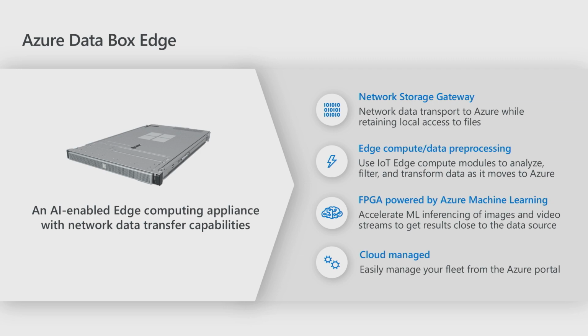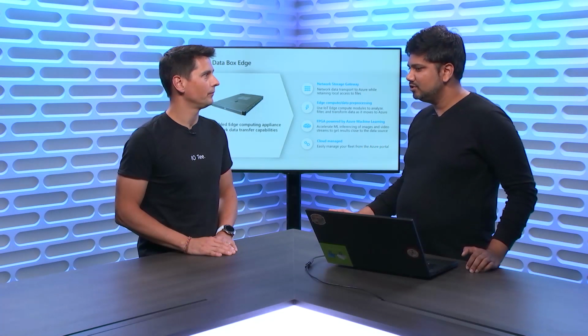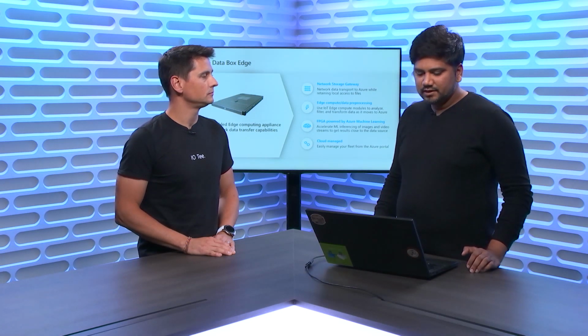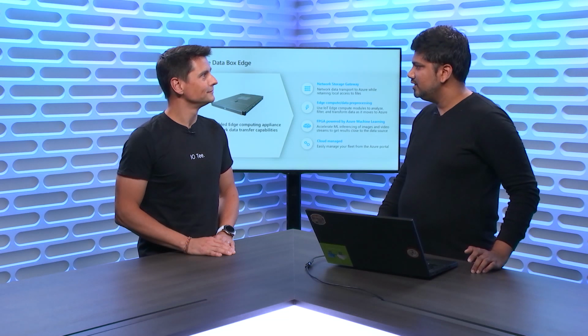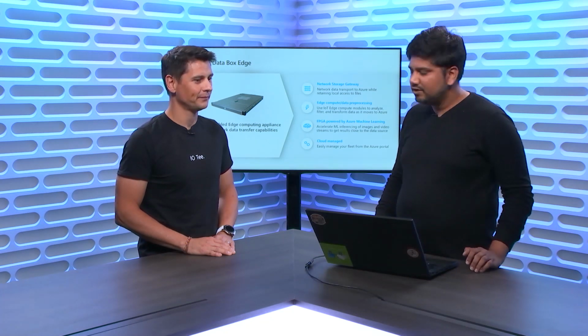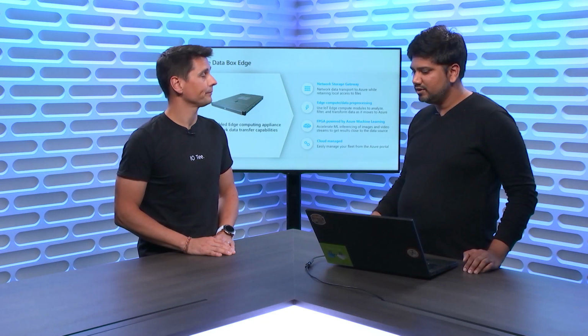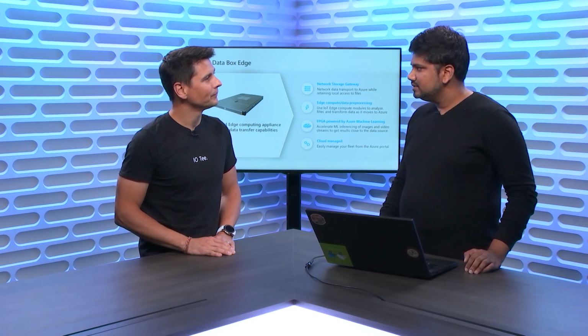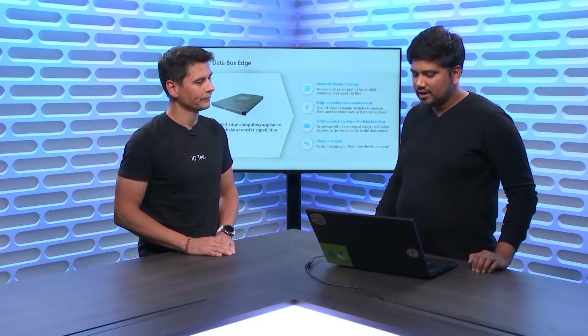It is a cloud managed device. You don't have to worry about the security aspects of it, or about patching and updates of the device. And it's good, beefy hardware for your IoT solution. It has about 128 gigs of RAM, 40 logical cores, and all NVMe storage, which is good enough for all the IoT workloads.